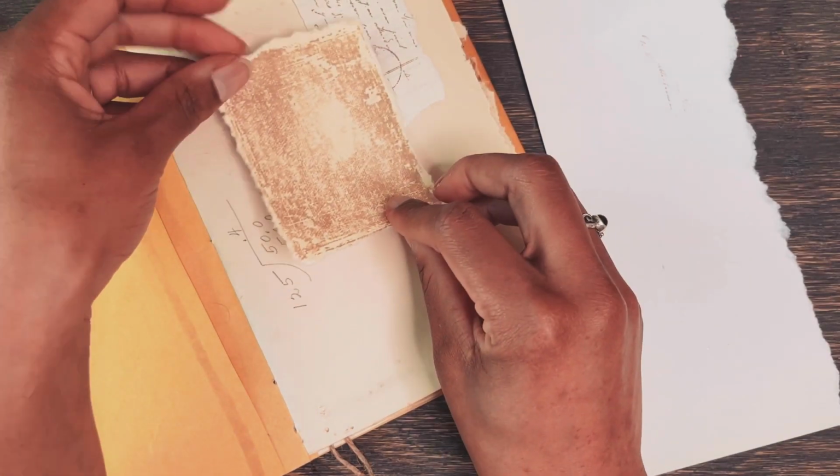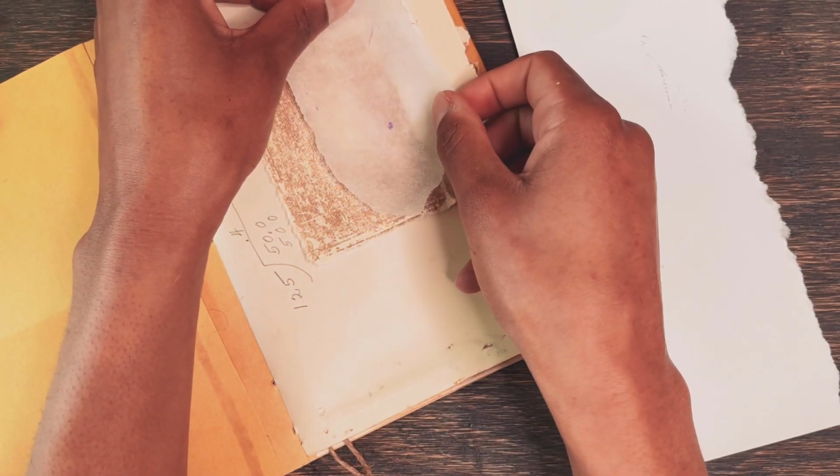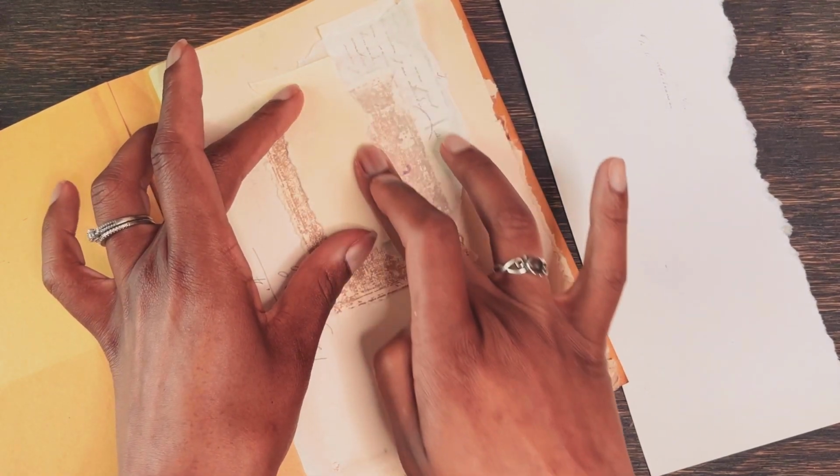And if you're a junk journaling beginner that struggles with creating balance on your pages, keep watching because I'm going to share some of the common mistakes that make pages feel cluttered.